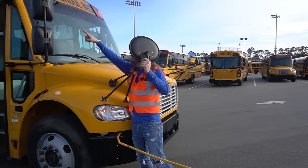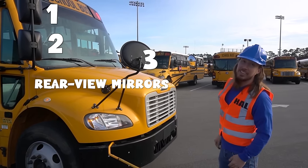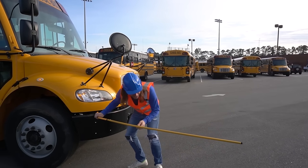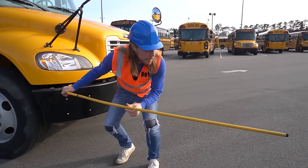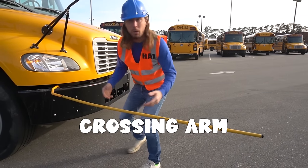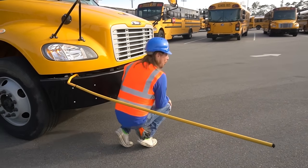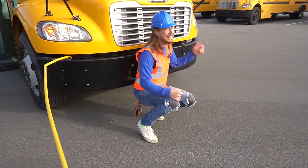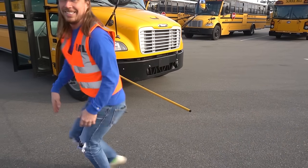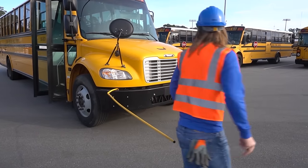Those are really, really awesome. So we got those up there. One and two and three. And of course, we got some on the other side. It's pretty awesome, right? Oh, check out this thing right here. This is called the crossing arm. You ever seen something cool like this? What's it for? Well, of course, if you got a little kid coming this way, right? Ooh, yep. The bus driver can't see him down here. So of course, these kids have got to walk all the way around it so the bus driver can see him, right? That's pretty awesome.